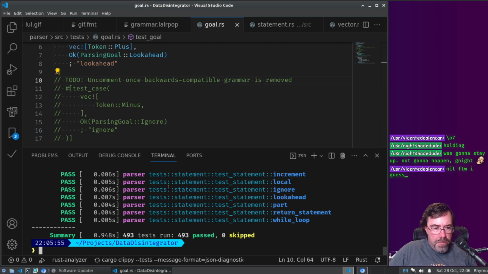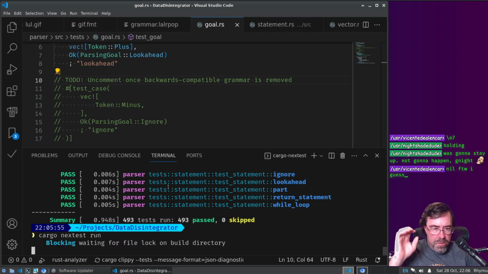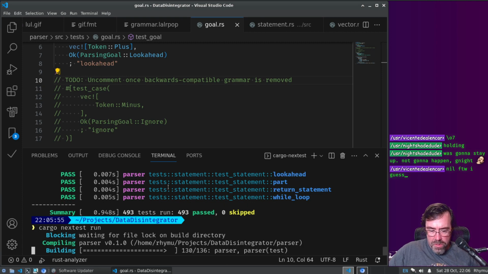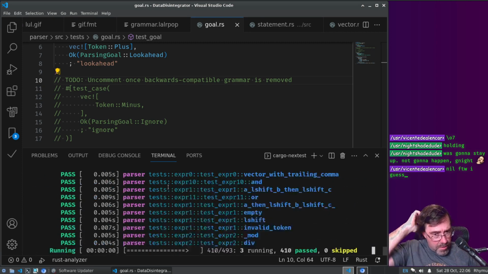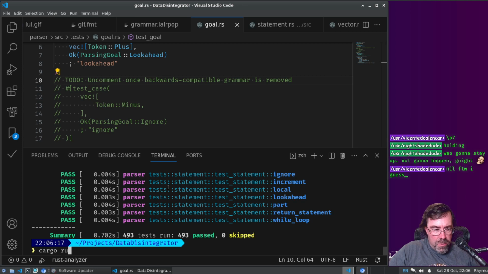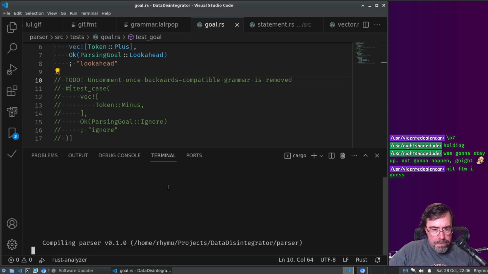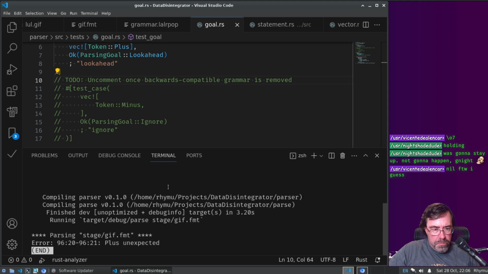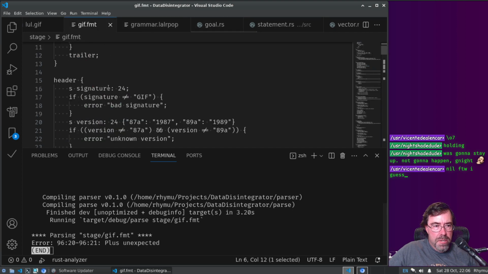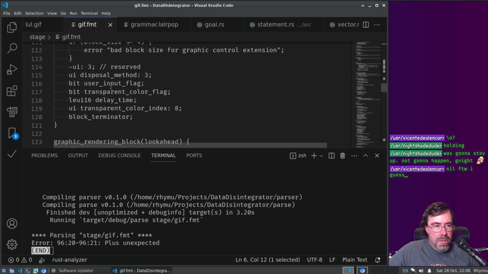Okay. Cool. So let me make sure I can parse all of the old grammar with the new tool. So that's cargo run again. Plus unexpected on 96.